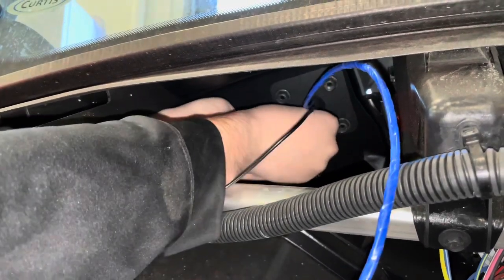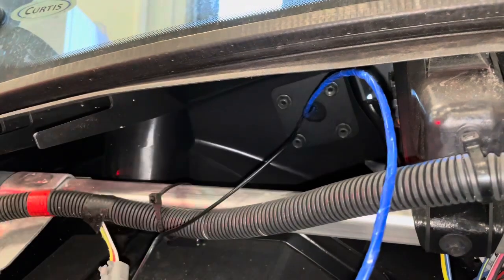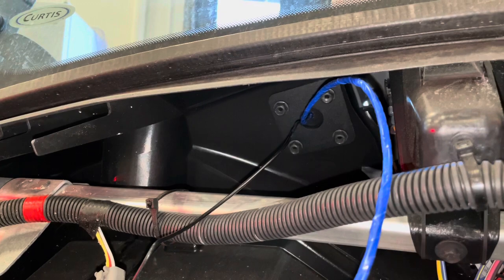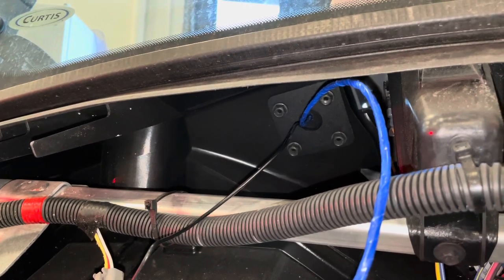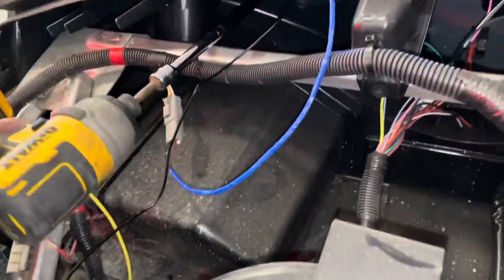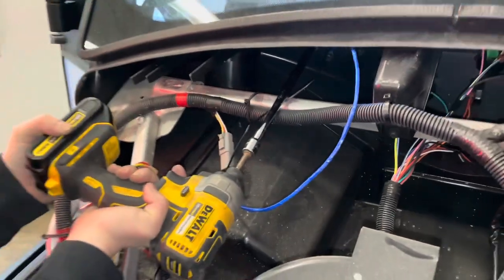You need 10 foot-pounds on the nuts. A hammer drill works best for this to overcome the mechanical lock nut. It's going to get loud in just a minute. We found that a long extension with a 13 millimeter socket works best for this application.